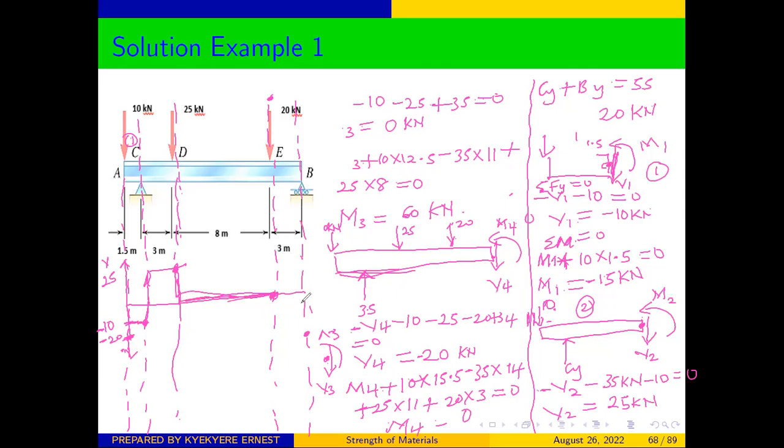And once you have drawn the 0 continuity, you could easily see that there is a discontinuity. So from here you come down, until now you reach the 20, which is for the last session. And we just bring it to the x-axis because there's no length again. So we assume that now the shear force is 0.